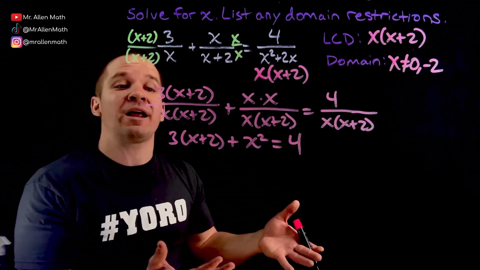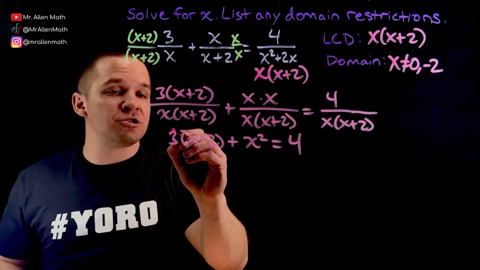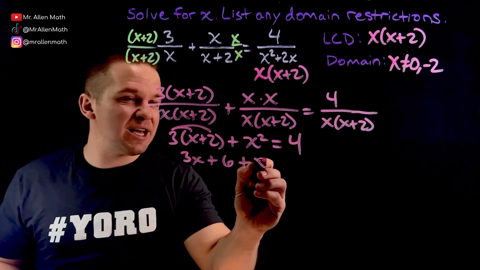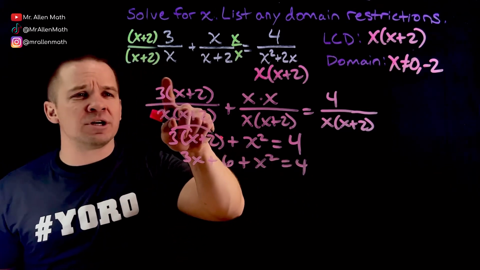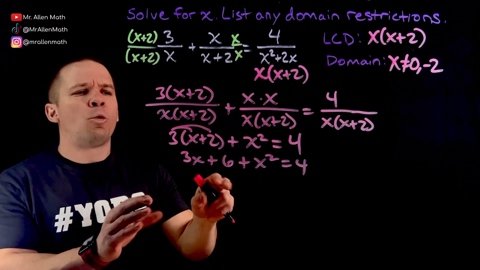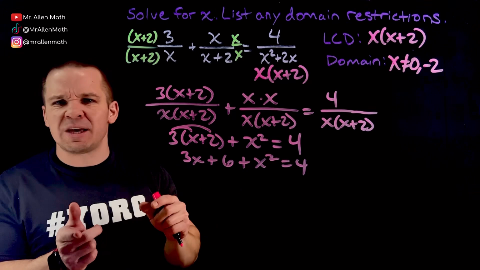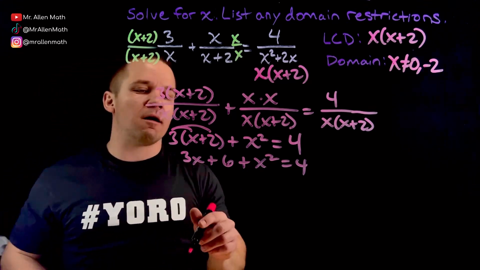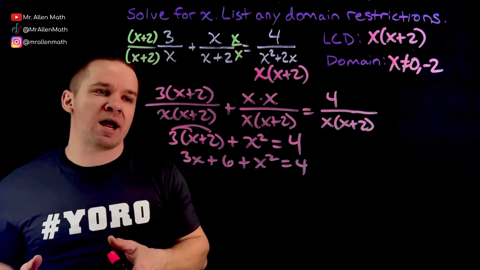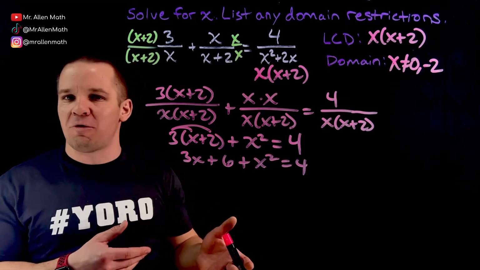I'm solving a quadratic equation, which is a little scary. I'm going to distribute that 3 first to get 3x plus 6 plus x squared equals 4. And you could have distributed that before we rewrite it, but I'm showing a few extra steps. Once you get comfortable with it, then you can skip some steps here and there, but be careful. All right, I got a quadratic. We always freak out when we see quadratics. We don't remember how to solve them unless we're in our quadratics unit.